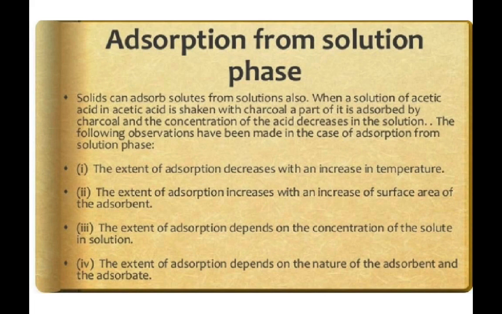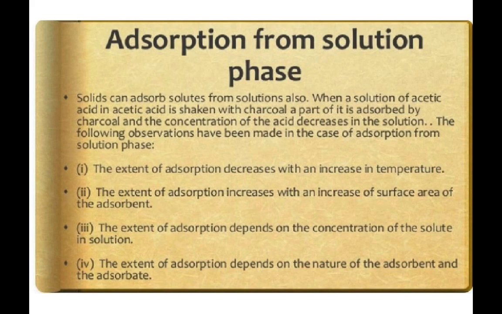Now we will see adsorption from a solution phase. First of all, we learned what adsorption is. This is a process which happens on the surface of the substance and not inside the bulk, and it is unbalanced. All these things we already studied. Now we will learn about adsorption from solution phase. So solids can adsorb solutes from solutions as well.